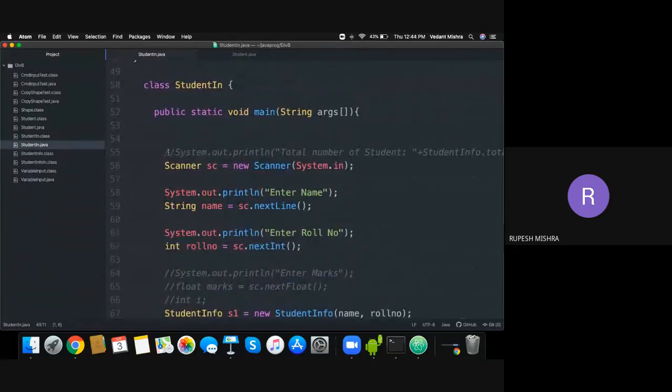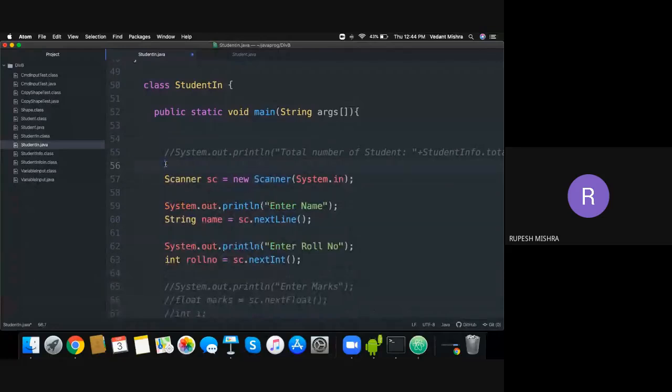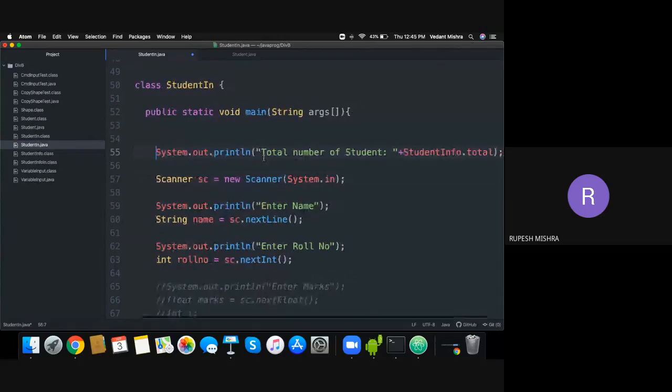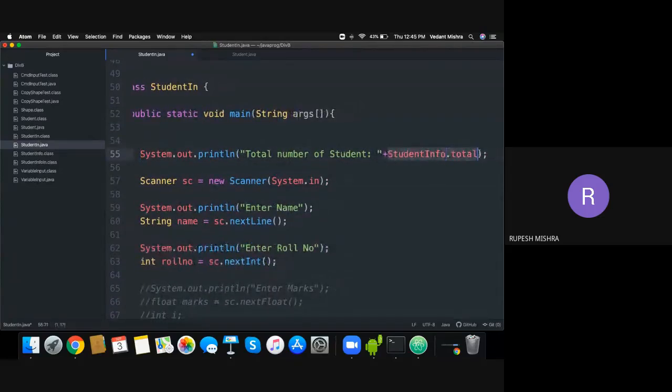So here we were printing. So before creation of any object, it's like my program is starting. Before creation of any object, what I want is to print this value. So I can use this println statement. But this time I'm not directly accessing the variable. Instead, this time I'm calling a method. The name of my method is check total.